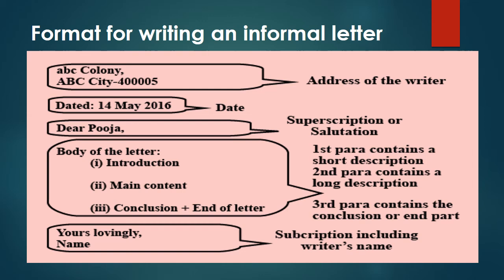The second paragraph is the main content, where you describe the very reason for which you are writing the letter. The objective of writing the letter, what is it that you want to tell through the letter. The last paragraph of the body should be the conclusion. You should conclude the body with a sentence where you can convey your regards to your friends, parents, or siblings, and so on.